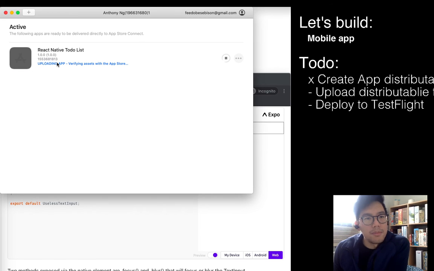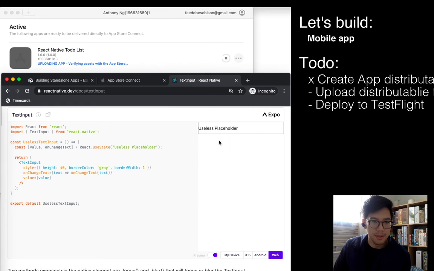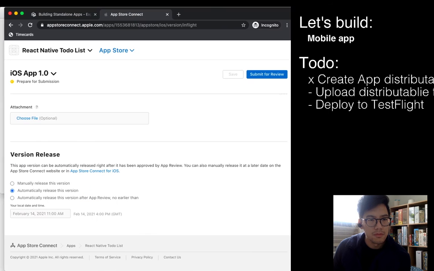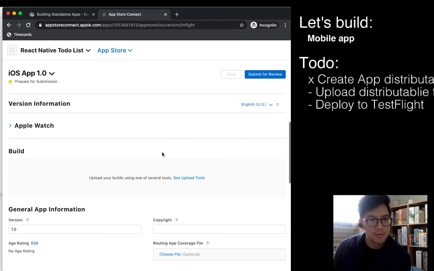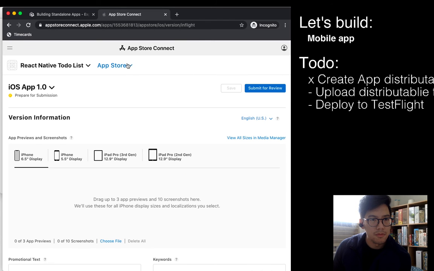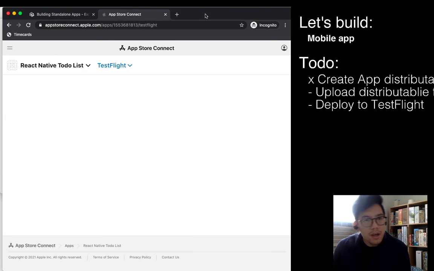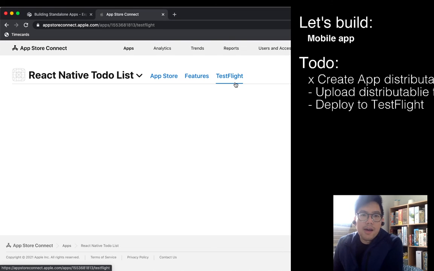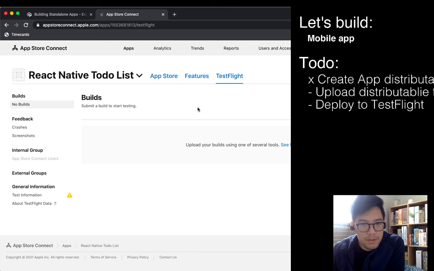Okay, where are we here? Uploading app, verifying assets with the App Store. Oh, am I in mobile view? Okay, so if I go into full screen view, I see the TestFlight. Upload your builds using one of several tools.